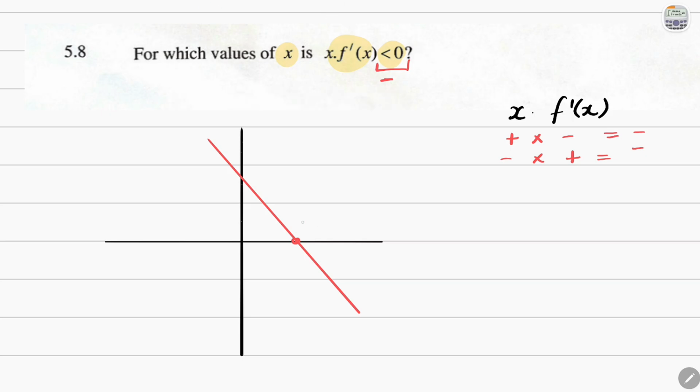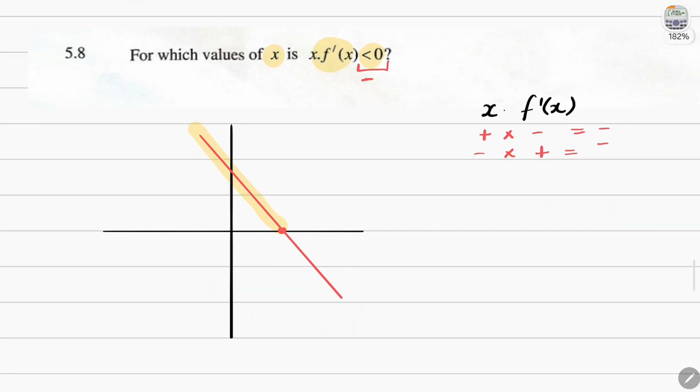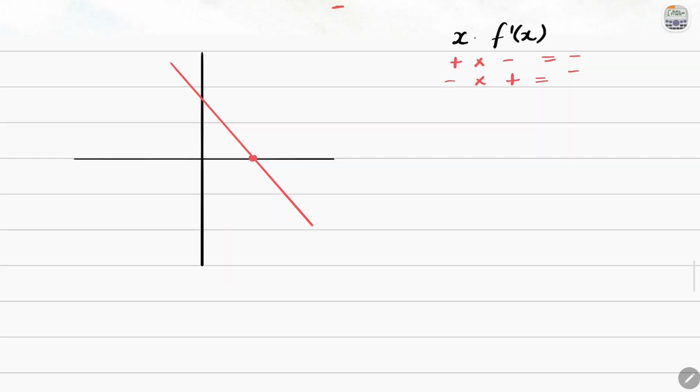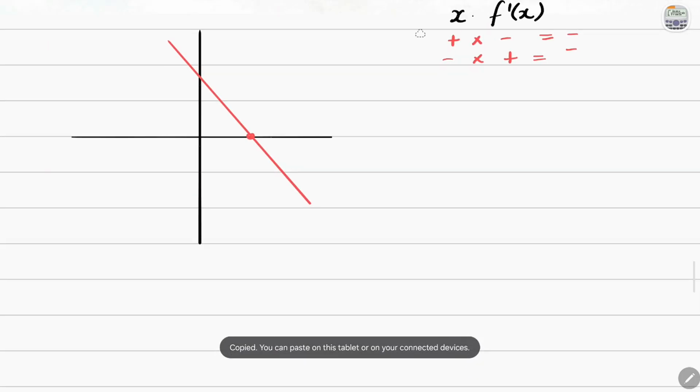You see that for all these values over here, it has positive y values. See, positive y values all through here. If you line these points, these individual points to the y-axis, they all have positive y values. And if you line these ones to the y-axis, they all have negative y values. This is why the x-intercept of the derivative of f is going to be very important here. So let's find that first. We already had the graph of f prime of x, so let's just find its x-intercept.